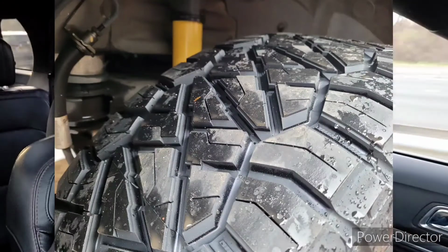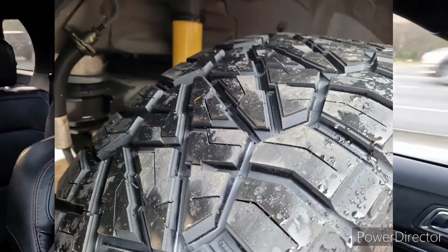The tread design on tires is wider at the base versus at the top. That's why when you get a new tire, look at it, does it look as wide as it looks when you are wearing it down? And that's the reason why your dry traction tends to increase as the tire wears.